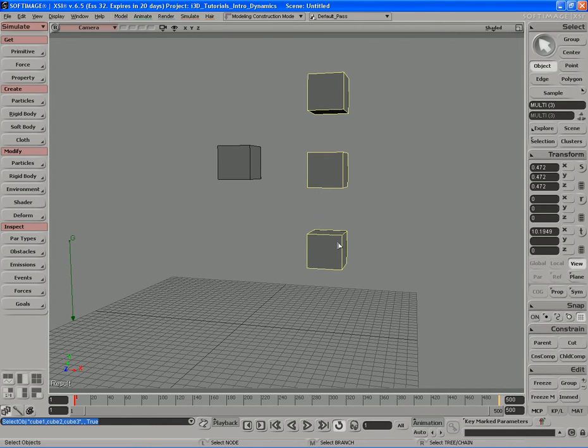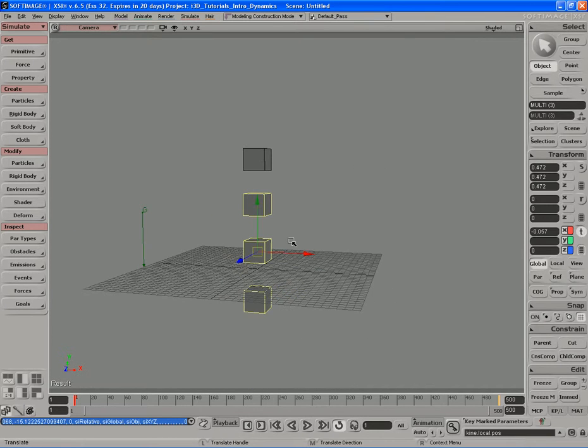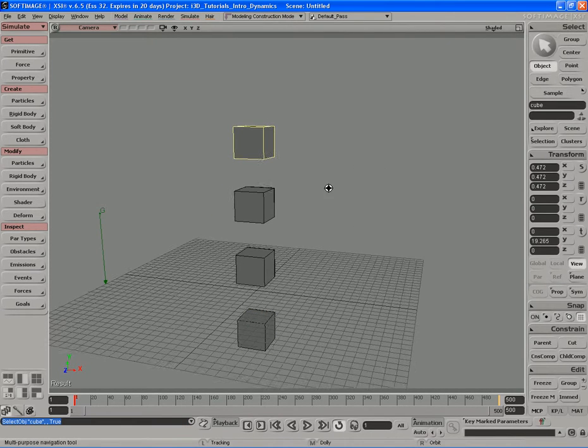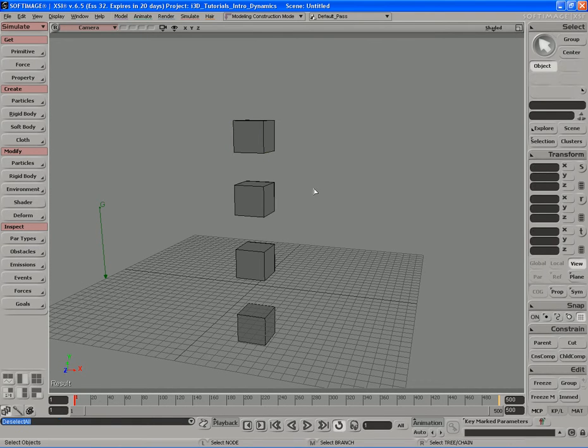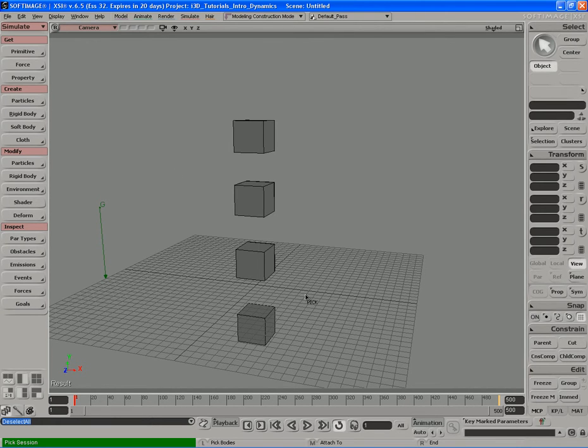What I'm going to do is take all the cubes and move them underneath the anchor cube up here, the cube that's not going to move, and I'm going to make a chain out of these, almost like a rope. And it's going to be very easy to do. If I come over here to the Create menu, I can go back to Rigid Body and go back to the MultiConstraint Tool, and I'll use the ball and socket constraint again. Now, to create a chain out of these objects, I can't use the Shift select method, because that method is not going to take the ordering priority into account.